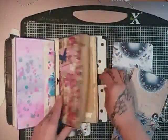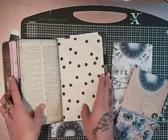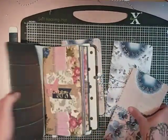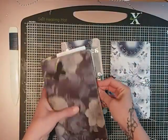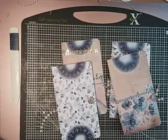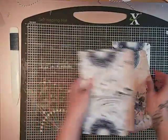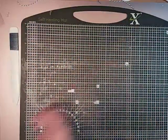And then I did this one, and that's a magnet, and then this is the one that came with it. So they will go inside. They will fit in that as well. And so if you want to make them and then make it into a TN, then I just pop the beads in. I'm going to make a holder for these so that they'll all stand up and they'll all be together. Right, so enough talking.